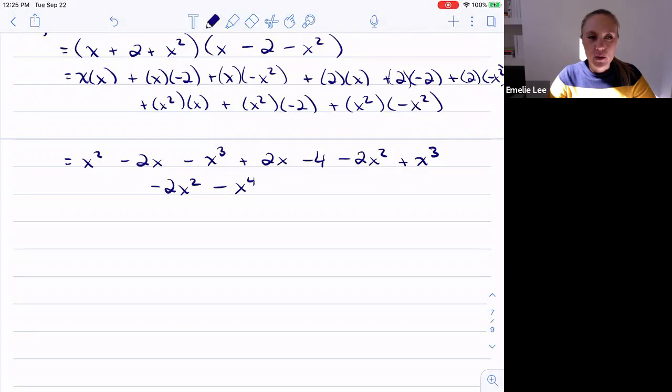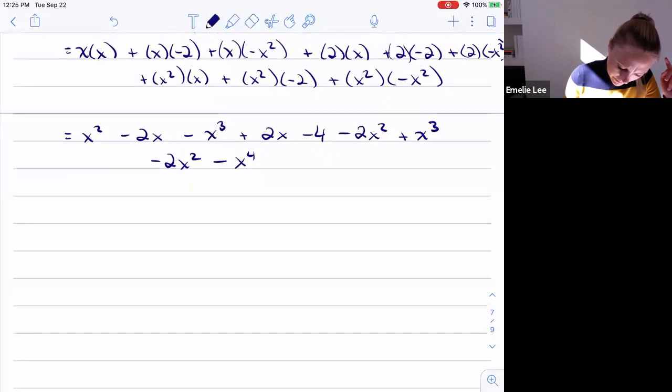What I want to do is count to make sure that I have the correct number of terms, right? So 1, 2, 3, 4, 5, 6, 7, 8, 9 terms. Looks good. So assuming that I did everything right, I have the right number of terms at least. You always want to check in and make sure that you have the correct number of terms. Okay. Because they're so large, I'm going to leave a space in between. All right, so to collect like terms, I've got an x squared here, here, and here.